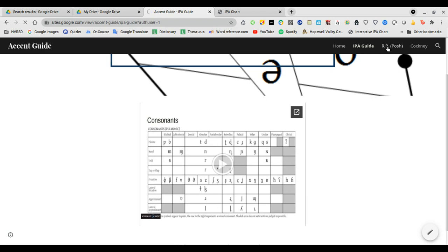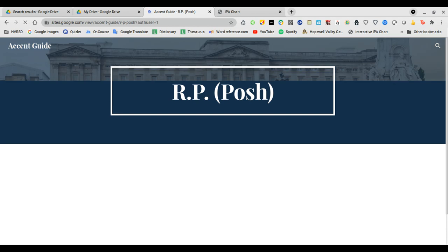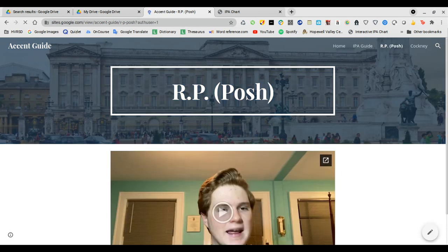And so moving on, I did RP, or Posh, or Received Pronunciation, Cockney, whatever you want to call it. And it's a very basic rundown of the accent, including general rules on consonants and vowels, some commonly mispronounced words, the musicality of the accent, and a few exercises to help beginners get started. I made this video after becoming frustrated with the videos I found online where speakers tended to stray into modern British accents, which is something that is, at present, a bit more rare in theater, and so I think a little less useful than teaching classic RP British.